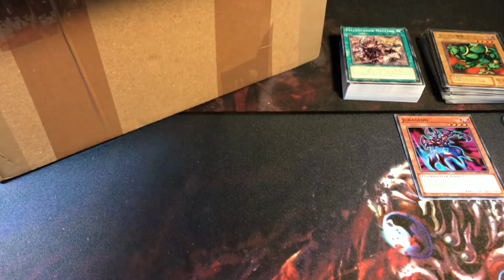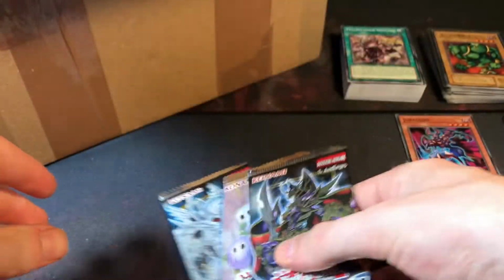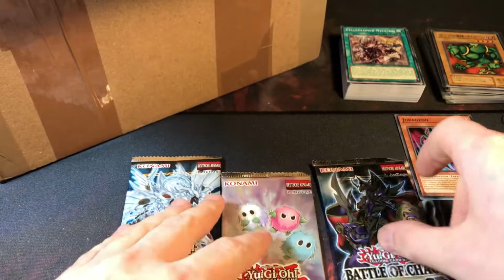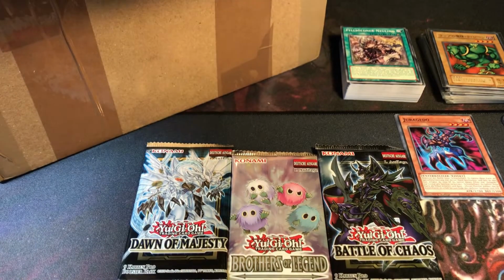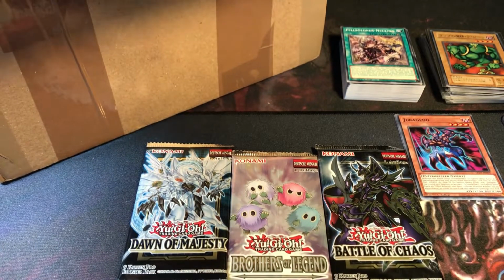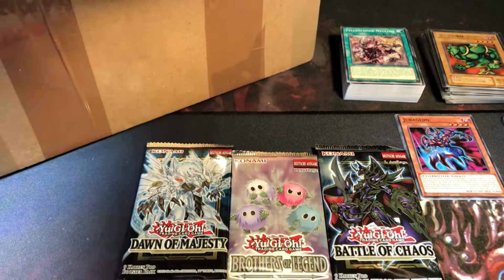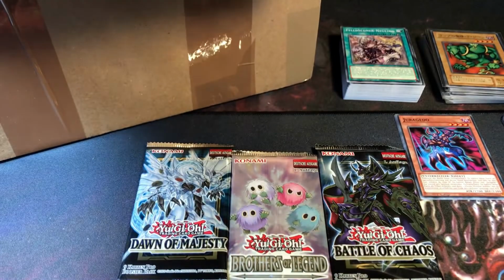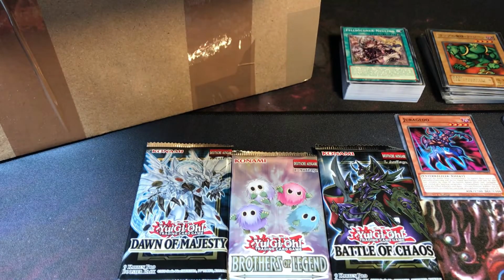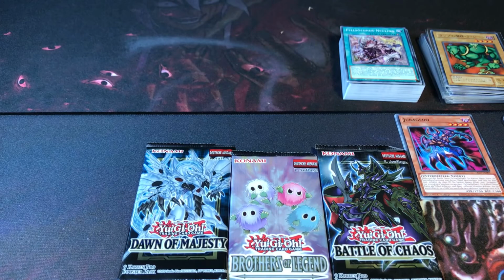We got packs. Always love packs. Pre-packs. Dawn of Majesty, Brothers of Legend, and one Battle of Chaos. And the last thing I was talking about earlier, this is pretty amazing. The box is not empty yet. Oh, we have an absolute classic too. Just a minute. I got to take the box away.